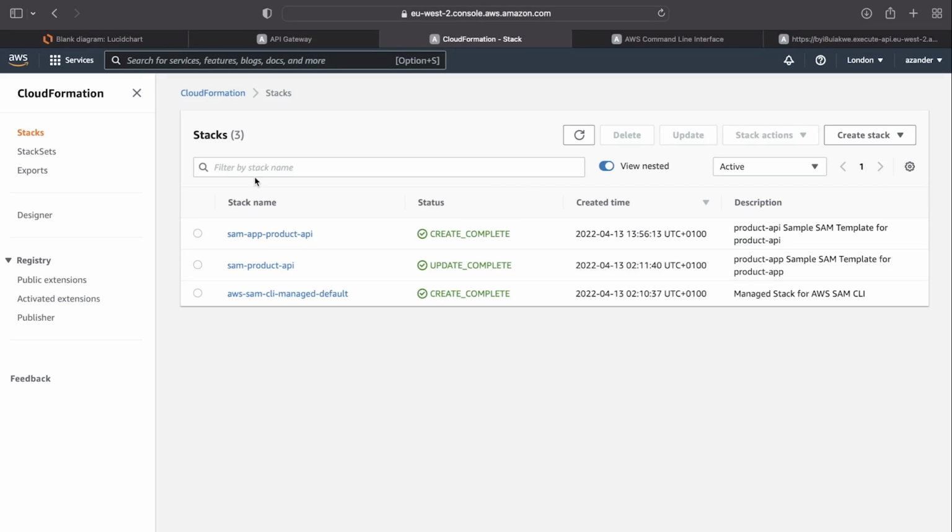So to try and summarize what this is, essentially when we're working through SAM CLI, we are building a stack. It's called a stack. In that stack is a description of a collection of AWS resources that we want to provision and manage. And essentially that's what we've done here.